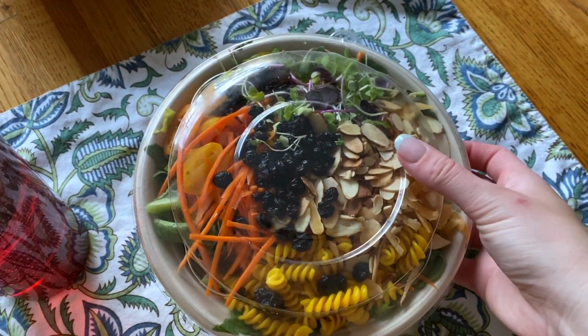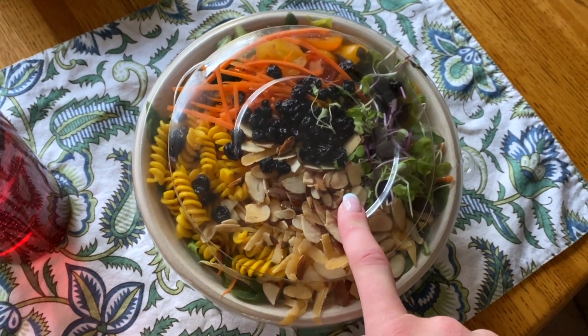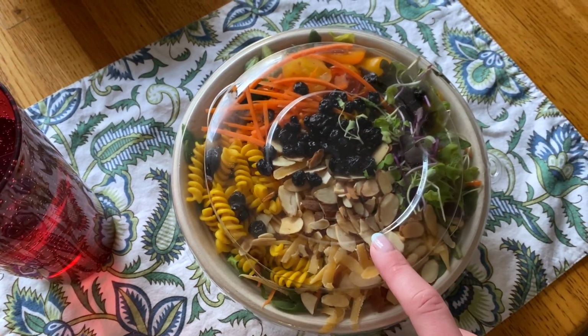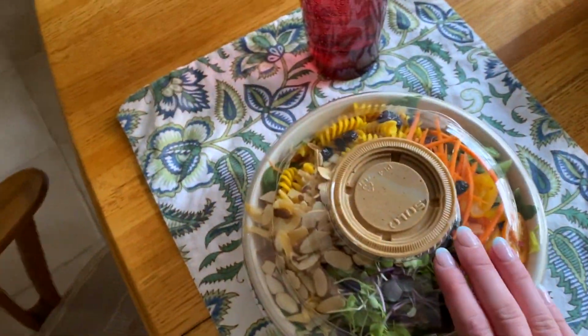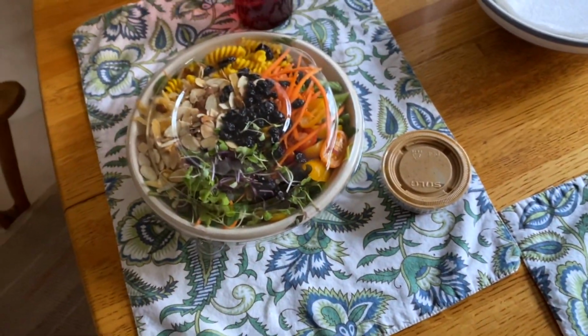Here are the Grubr salads. Mine is the 333. It's probably our favorite one. Chickpea pasta, dried blueberries, tomatoes, carrots, sliced almonds, with the best part, homemade pistachio dressing. Literally amazing. Jay got the Cobb and he added chicken, and that gets this honey cider vinaigrette. Shout out to Grubr because they are the best and we literally will eat these whole things. They're so good.